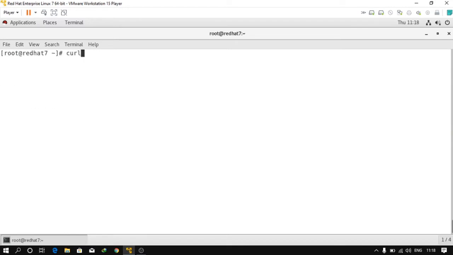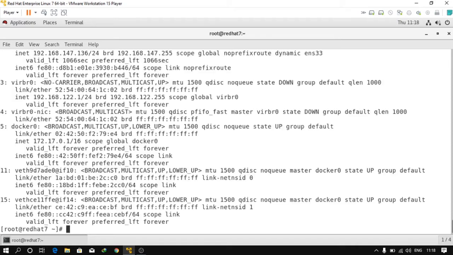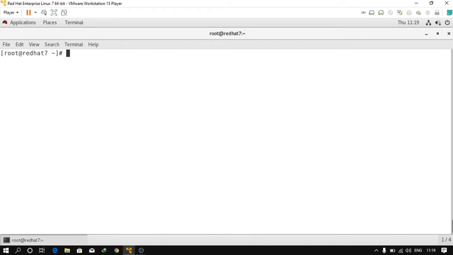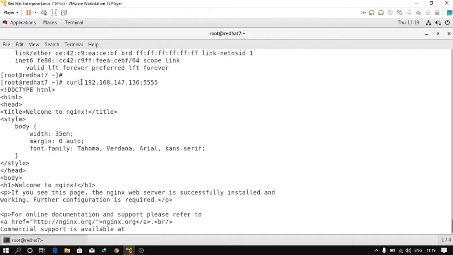But if you want to curl that page from the local machine, and the local machine IP of my system is this one, I copy that and curl it, and now I have to add the port number that I gave for the container. You can see now on the base machine with the port number, it's running.